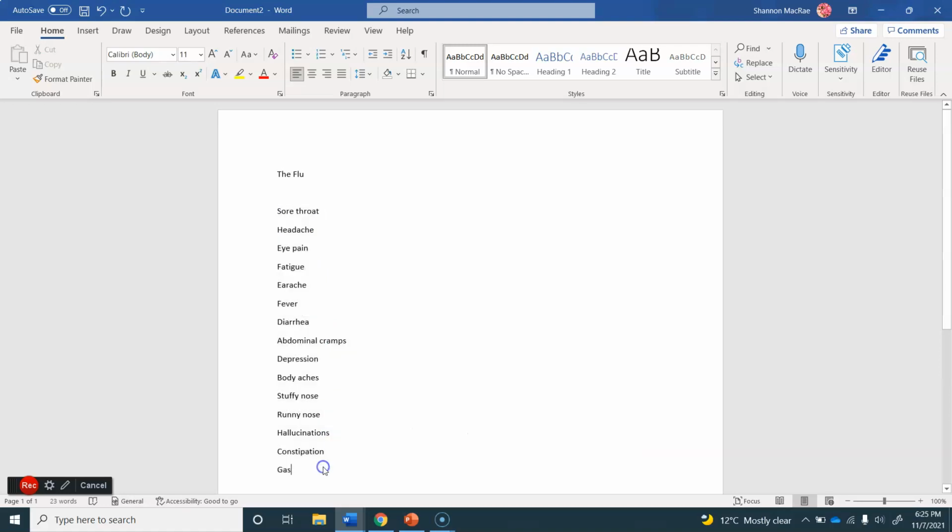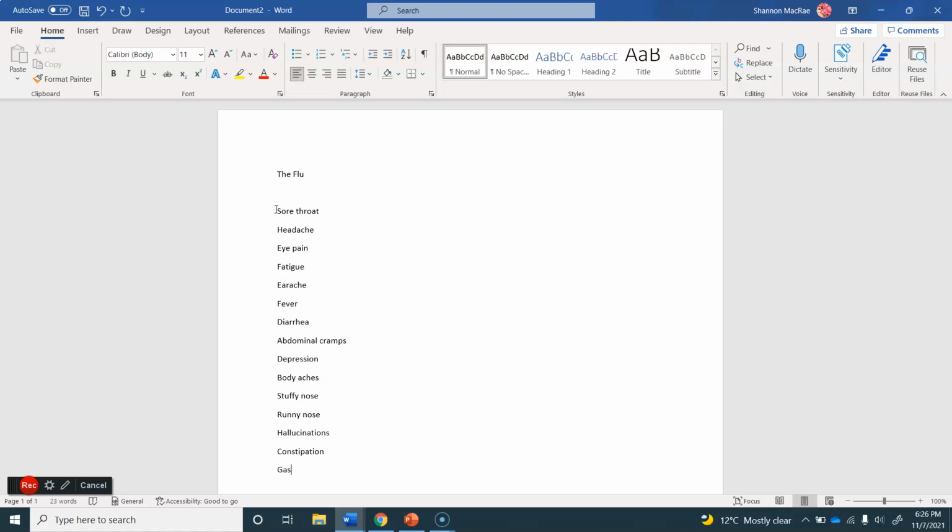So all of these symptoms that I've listed here, I'm going to try to find a way to stuff them into a category, so that I'm not just talking about little individual symptoms, but I found a way to group them. And if I look through this list about the flu, there are some definite ways that I could group the material. I'll just give you a minute here to look at the list, to think about how you might group these various symptoms together.